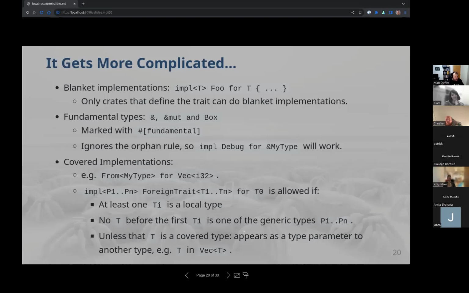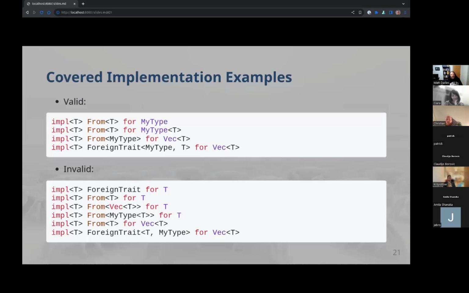So this is really complicated, right? And the Rust compiler will handle it and give you error messages if you violate this. I've personally never run into this at all, so I wouldn't worry too much about it. But the book does give you some valid and invalid examples. And so under that rule, you can do all these types here, and these ones are invalid. You can probably go through them step by step and go through those rules and try and figure out exactly why they're invalid or why they're valid. But I didn't want to do that. I'm going to take Jon's word for it. It is a little complicated.